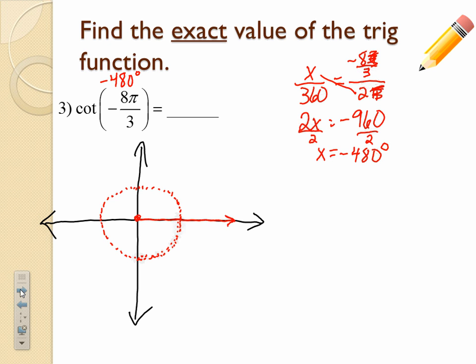Negative 360 and 90 more would make 450, but I need to go 480. So right here, sounds good. So we now need to figure out what in the world. Remember, this one right here was 450. So I went a little bit farther. I went 30 degrees past here to get to this spot. That's 450. Let me adjust that. There we go. And we went 30 degrees past. Now we have our terminal side drawn where it needs to be.